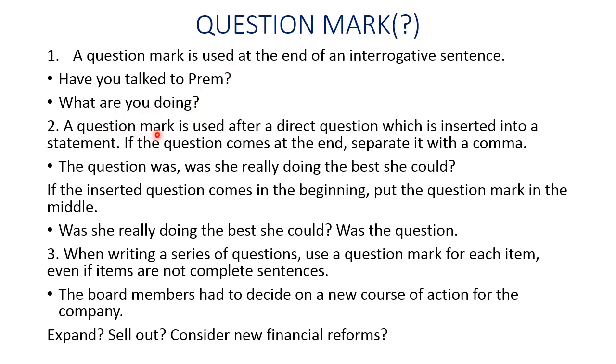A question mark is used after a direct question which is inserted into a statement. If the question comes at the end, separate it with a comma. For example: the question was, she really doing the best she could? You have to put a question mark. If the inserted question comes in the beginning, put the question mark in the middle. Was she really doing the best she could? was the question. Understood?